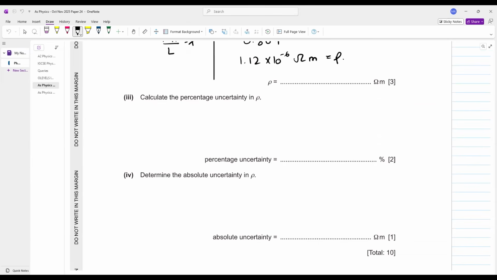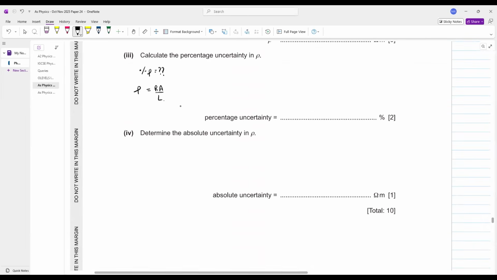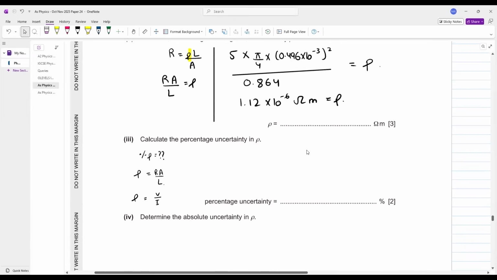Okay, so now we have to calculate the percentage uncertainty in resistivity. बेटा, resistivity में आपने percentage uncertainty निकालनी है. How will you do that? फर्स्ट एंड फॉरमोस्ट रेजिस्टिविटी का फॉर्मूला क्या था? रेजिस्टिविटी का फॉर्मूला यू हैव सीन हेयर, it is equal to resistance into area divided by length. Now if you realize further, resistance आपको directly नहीं given, you are given voltage over current. तो रेजिस्टेंस की जगह we can place voltage over current. Also you are not given the direct value of area, आपको diameter given है. In place of area we will write pi d square over 4, divided by length.